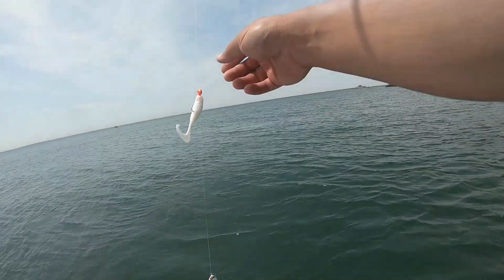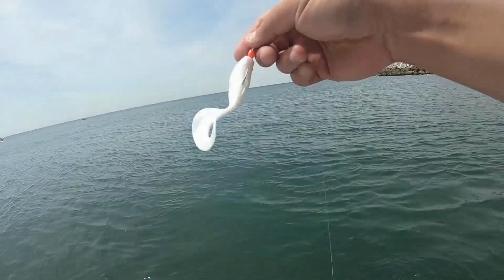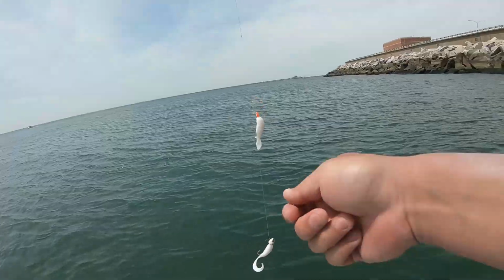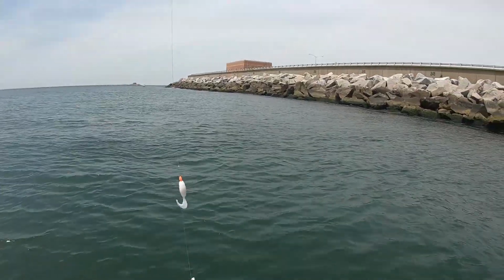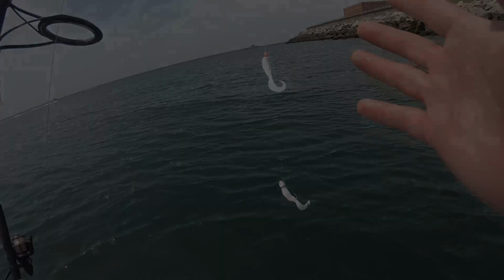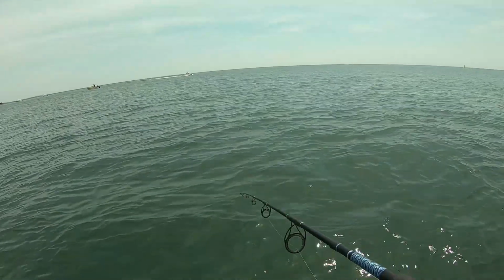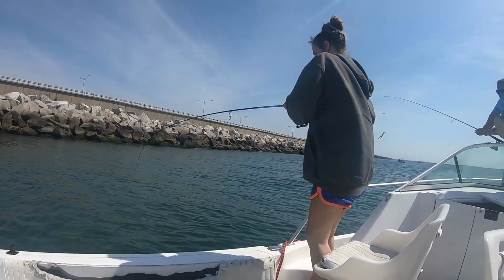What we're using for the flounder is just a tandem rig. I got 1.5 ounces and then just a little teaser up top, just bouncing it off the bottom, fishing to drift along the rocks here at the Chesapeake Bay Bridge. Hopefully we'll be able to pull out a monster with this, get something for the plate. Bounce, bounce, bounce.